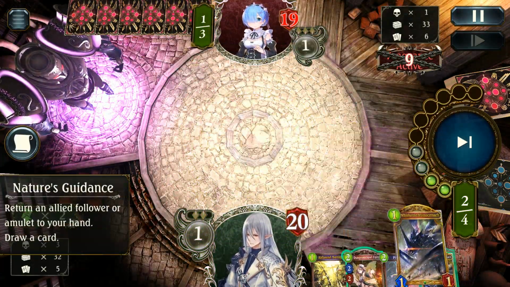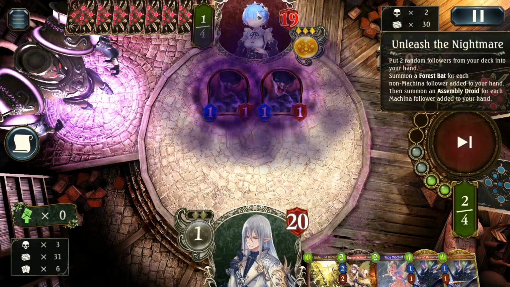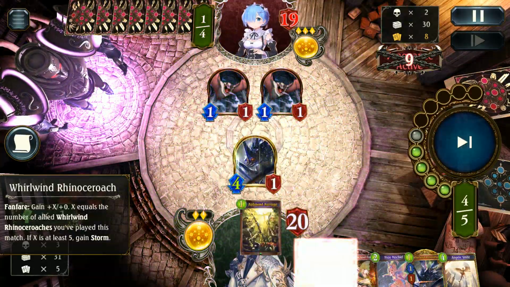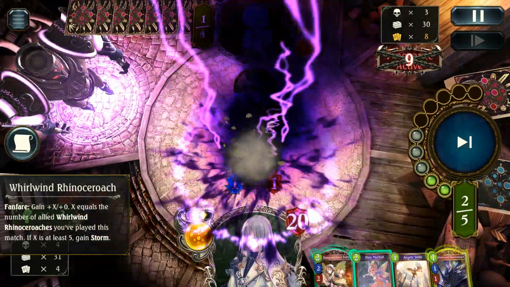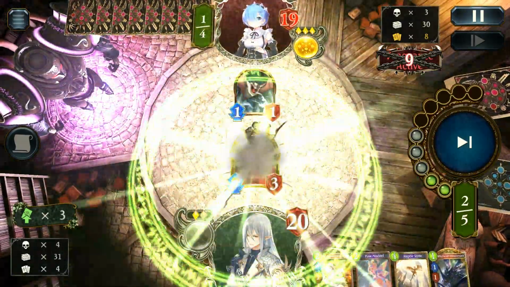Unfortunately, not quite enough to play a Roach and return again. If our opponent would have actually played a follower, Airbound could have possibly been a good option. And they finally did play a follower. So now's a good chance for our Roach to be bounced with Airbound. And a nice little Evo setup, getting us ready, since we don't need to waste a bounce card on this one.